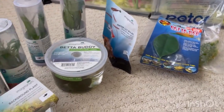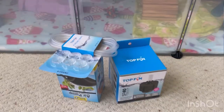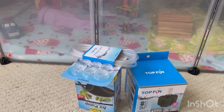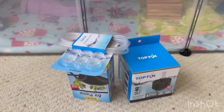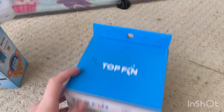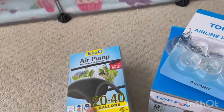Now I'm going to set up the aquarium and that video should be coming out the week after this one, so stay tuned. I got a new filter because both of mine broke - you weren't supposed to use them with sand and I didn't know that, so they died and I couldn't get them to turn back on. So I got a new sponge filter this time, along with the tubing, the clips to hold it, and the air pump.